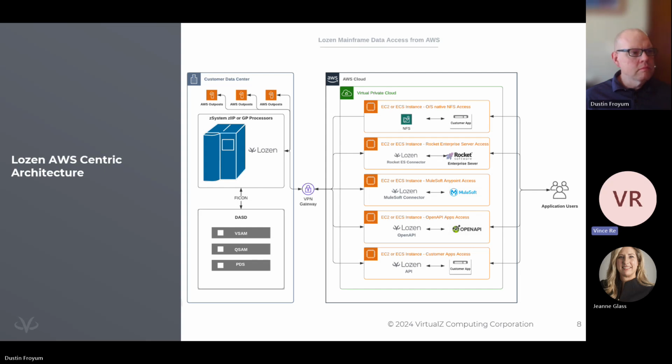So if the logic of that program is open the VSAM file, go read a record by its key, update that record, insert another record in the middle of the file, delete, all of that's possible in Lozen. There's no change at all in functionality. And things like data security and management.